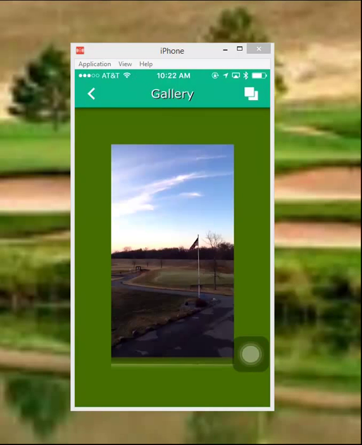One of the people at the course sent me this picture, and I added it to the gallery. I took it from the email that came to me from that other tab, and I put it in the gallery so it would be available for people who are using the golf course to see the experiences that other people are having on the course.